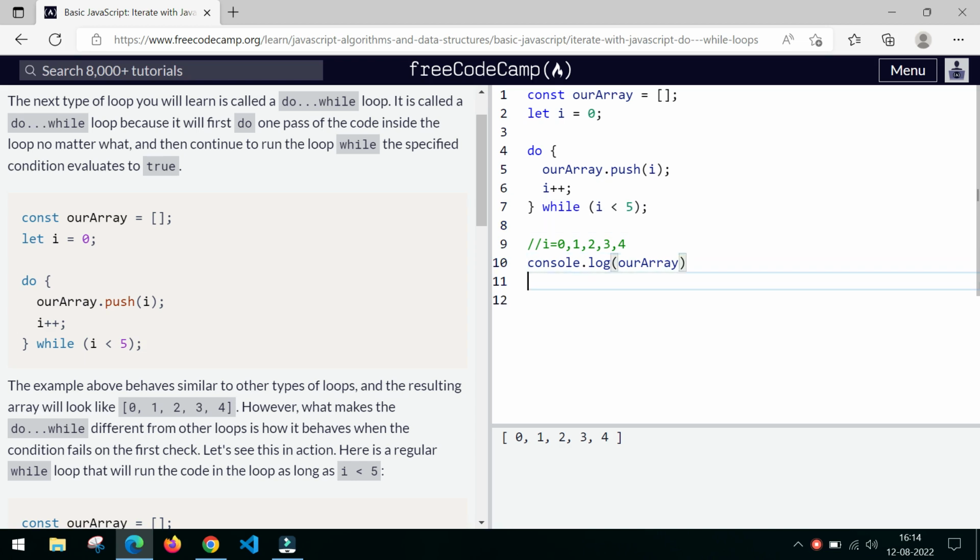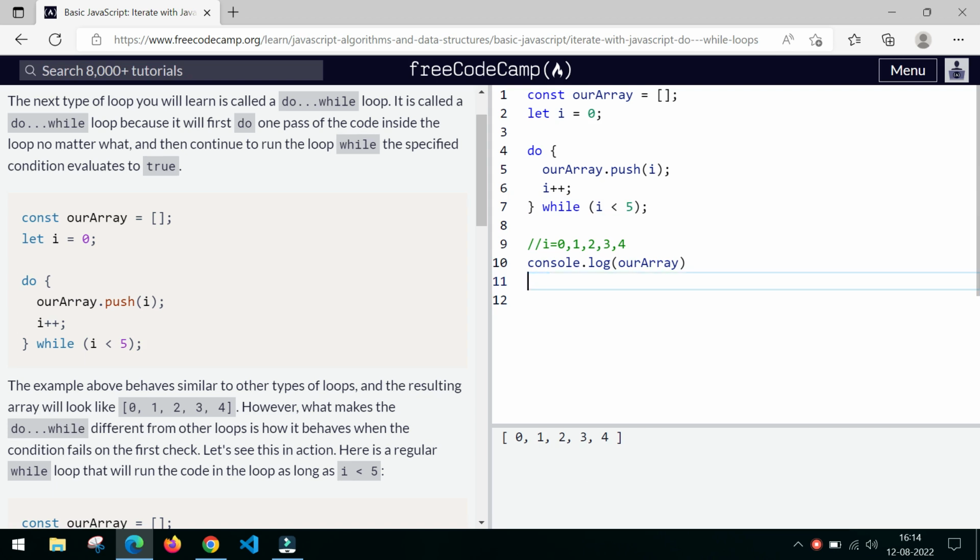Now carefully listen, 4 less than 5 is true, so the next execution will be starting here. It will be done, and next i will be 5. So 5 less than 5, when it comes, next execution will be stopped.